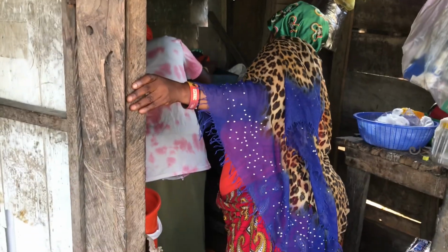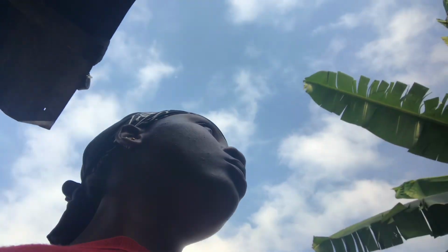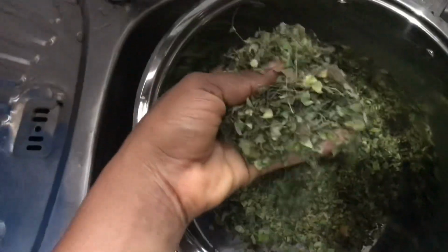So this time around, we have to take it to where we are going to grind it, and she has to be checking so that everything will be right. Now she's showing an excited face everywhere. I'm showing you guys that I am outside here with my mom. I'm so happy that we have reconnected.